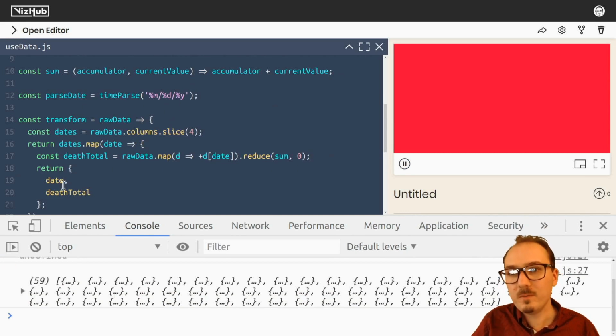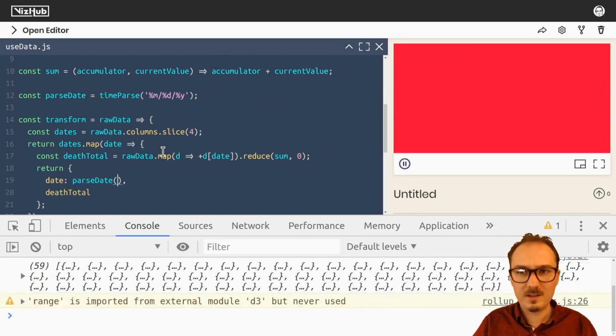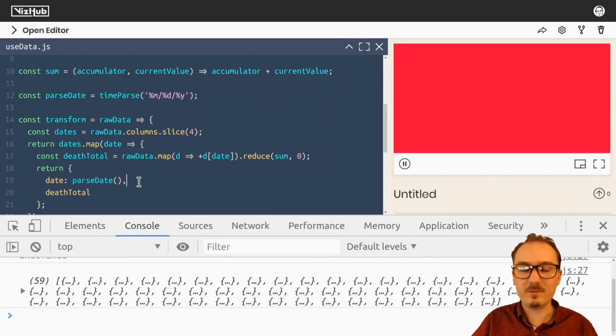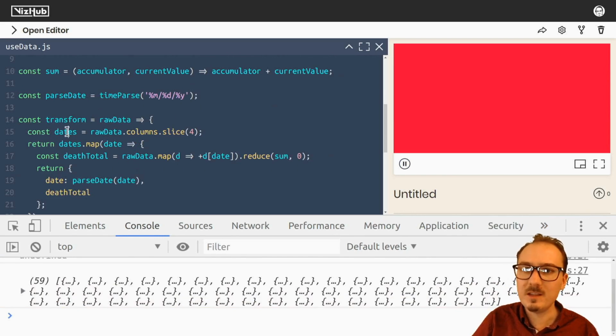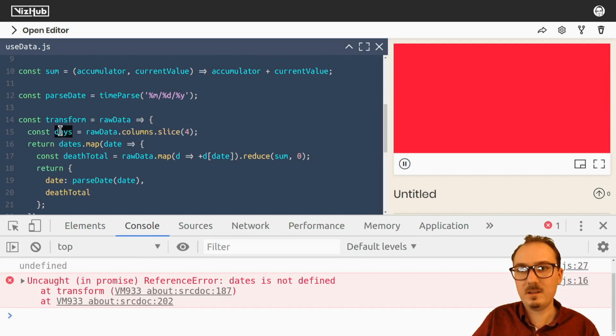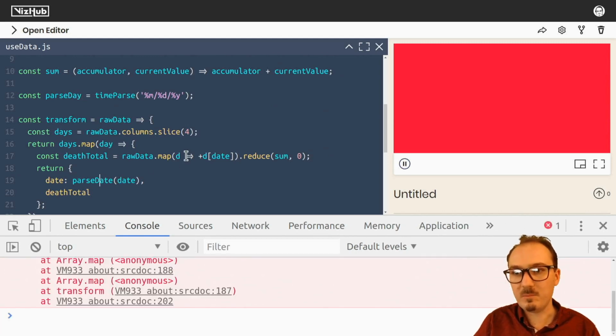Okay, so now the date of the returned object can actually be parse date of the original date. And now that we have JavaScript dates and dates that are strings, this naming is confusing. So I'm going to update this to be, instead of dates, let's call it days, because they really represent days. And this could be parse day also. Yeah, this is looking better. Parse day, and we pass in day.